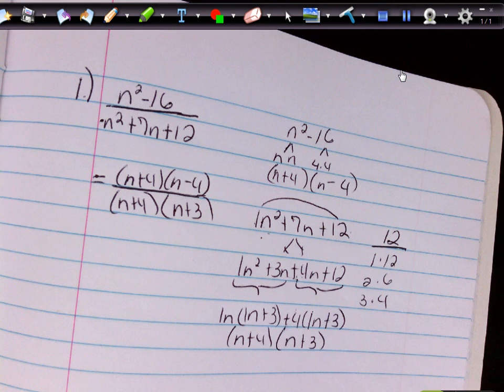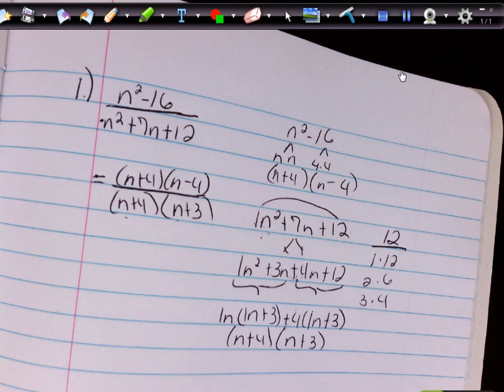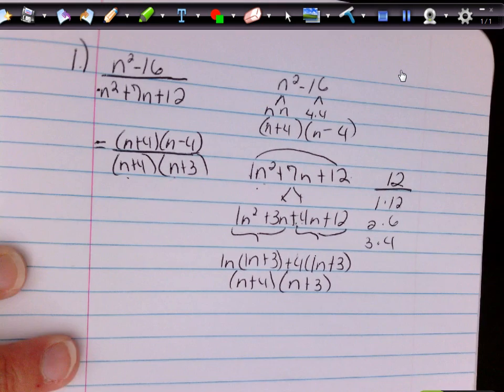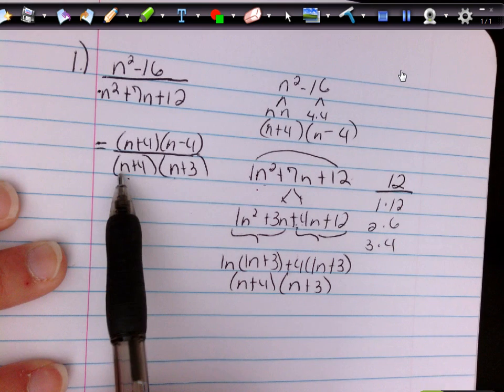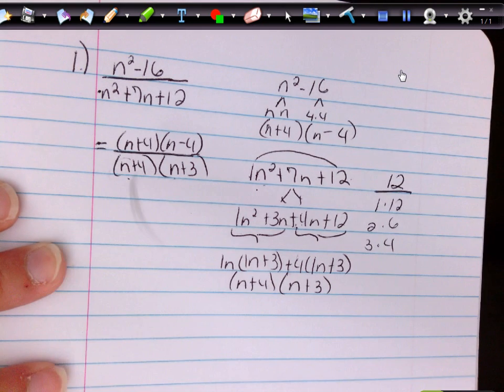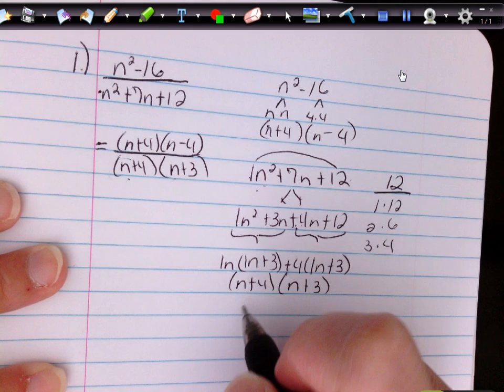Our second step is to look for what's called excluded values. And those excluded values are what makes the denominator 0. Because we're not allowed to have 0 in the denominator. If you try to divide a number by 0, it's going to say error because it can't happen. So to find those, I've got two different ways that I can do that. I can look at this and say, what can I put in for n that if I add 4 will give me 0? Or I can actually just come down here and set it equal to 0.